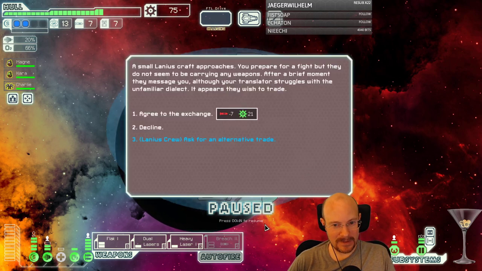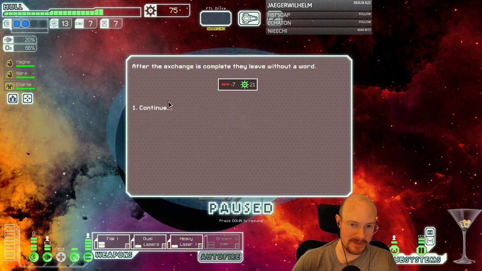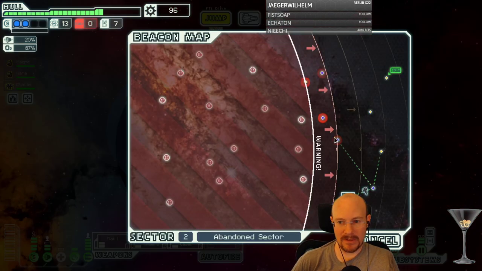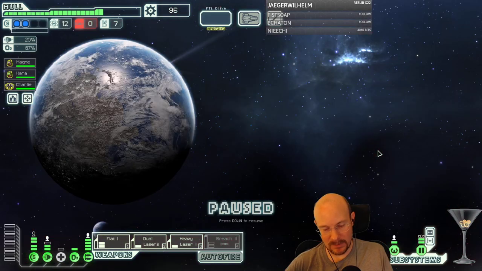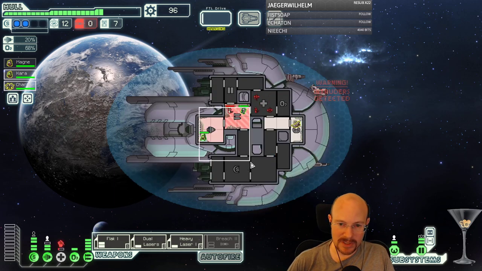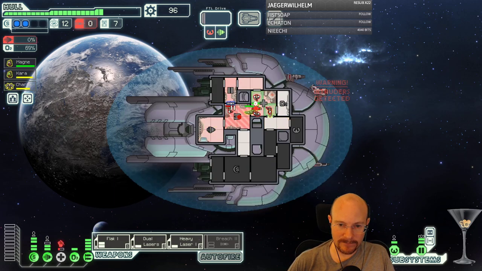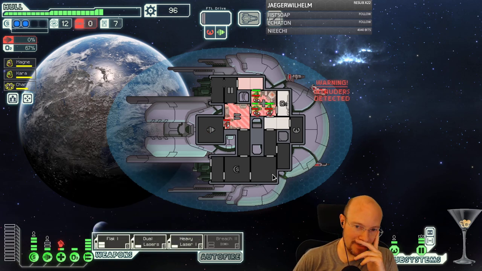Let's see here. Actually, I don't want an alternate trade because I want to sell you my missiles. So thanks for that trade. And there's the store I can't get, sadly. We're not diving two times for another store. Intruders on board, Jesus. The never-ending human boarders. This is the third human boarding event we've had so far this run.